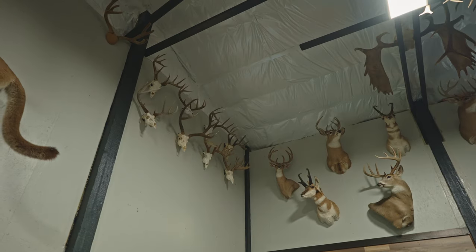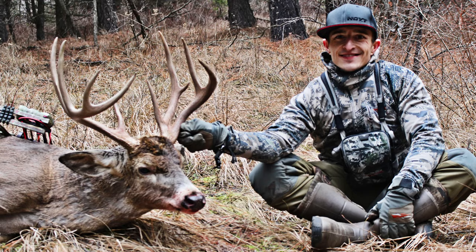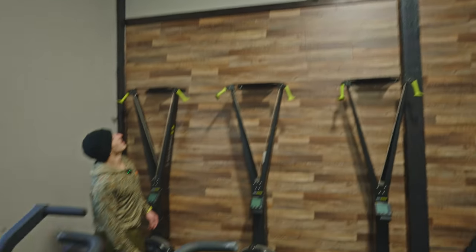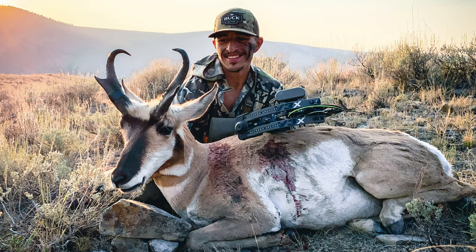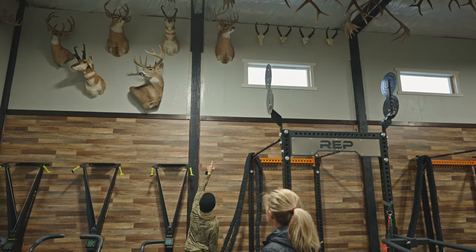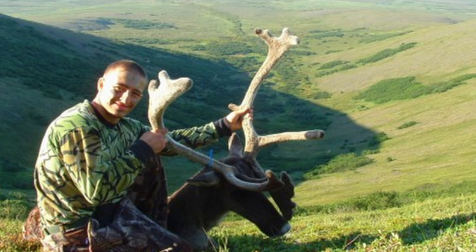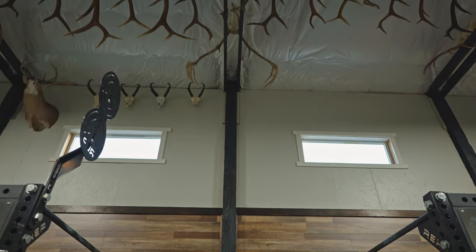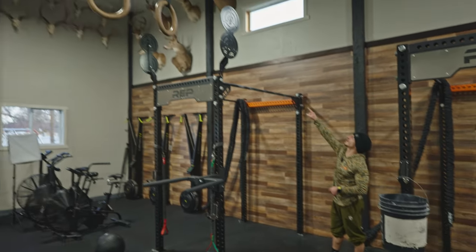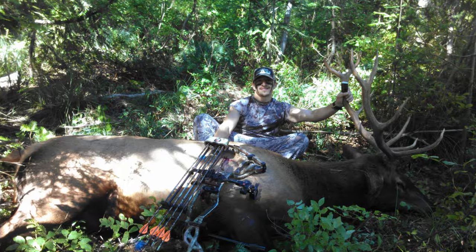Over here is a bunch of whitetails — I think two mule deer up there too. I'm primarily a whitetail hunter. My favorite buck is the one mounted right here — a 150-class mountain buck on public land. Hunted him for three years and it was one hell of a pack out for a whitetail — drug him out whole in the snow for miles. A couple antelope — I love antelope meat. That's a Montana antelope, that's a Wyoming antelope. The rest are primarily Washington State whitetails. That's my first whitetail ever. And then there's a caribou I killed at 21 by myself — one of my very first bow kills — on a drop-off hunt on the north slope of Alaska. I talked a pilot into transporting me, gave me a radio, and told him to pick me up a week later. There's a big Idaho moose over there with giant paddles.